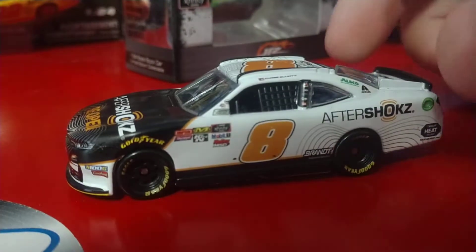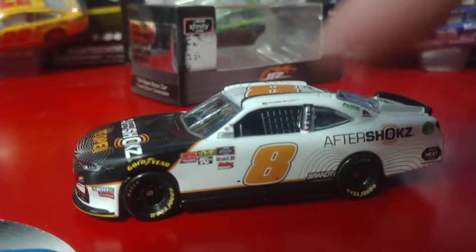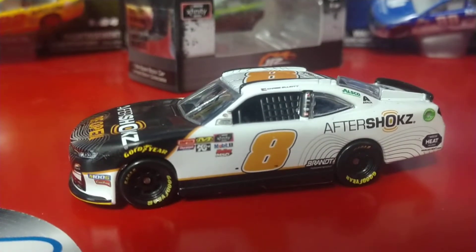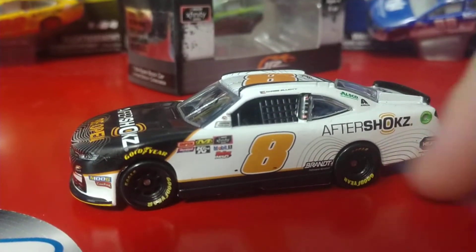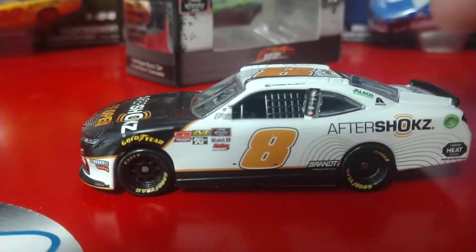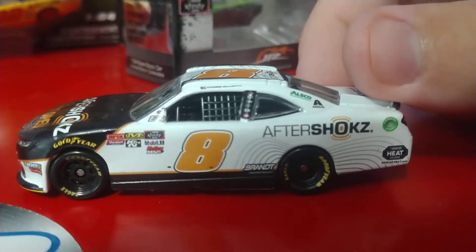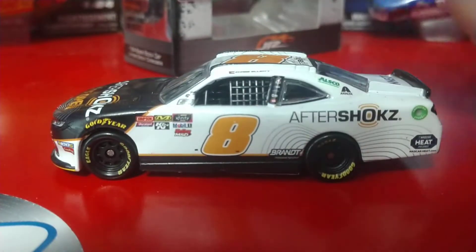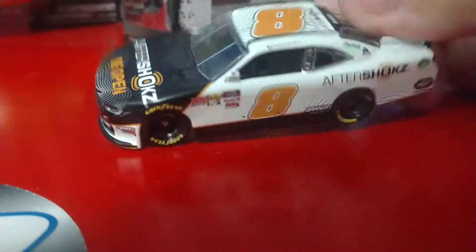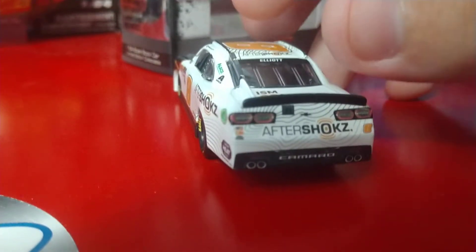Getting an overview of this car: you've got Xfinity, Mobile One, Holley, Mechanix, K&N, Simpson, Endura Last, the NASCAR race car logo, and then I believe that was a Leonard Wood sticker right above that — a lot of the cars ran it at Daytona, though I'm not 100% sure and I don't want to tell you the wrong info. Your orange number eight really pops on this car, and then Chase Elliott's signature on the name rail, Junior Motorsports, B-post, Allsco, Exalta, Aftershocks — no 'Be Open' slogan — and then the NASCAR Heat Pro League. You've also got your little Aftershocks ripple design on the side, which is a cool little detail.